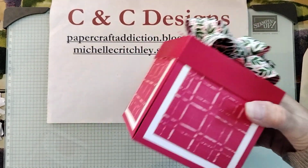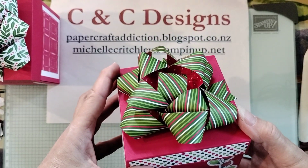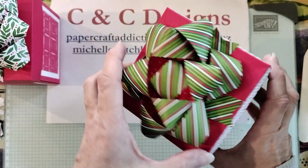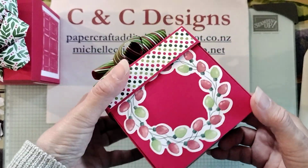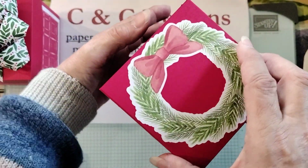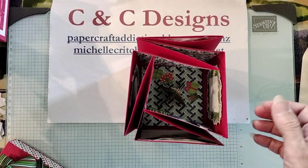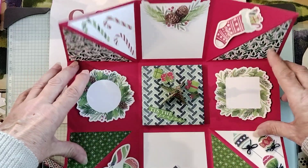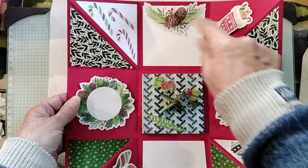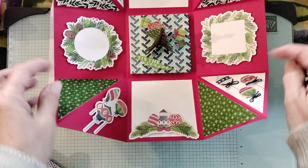Okay, so that's that box with the two-tone. I'll pop that aside. So this is one I did, and I used the ephemera pieces to decorate the outside. So that's the bow at the top, the box. This one was just made with real red cardstock, and with the ephemera pack I put the wreaths on the side, and then you can have a look when it opens up. There we go. So I've decorated each side differently. I've got some ephemera all around, so you could put like messages or photos in there.